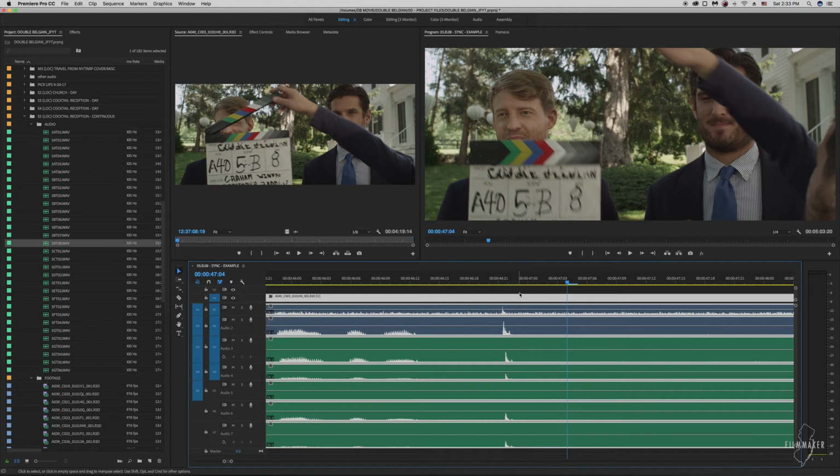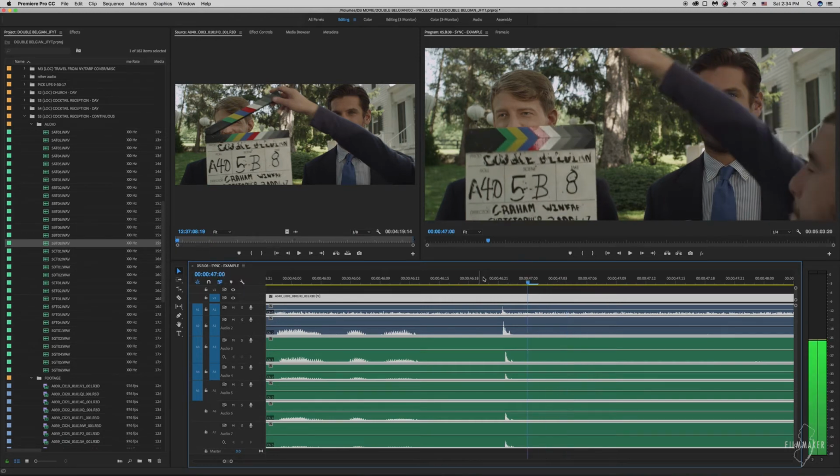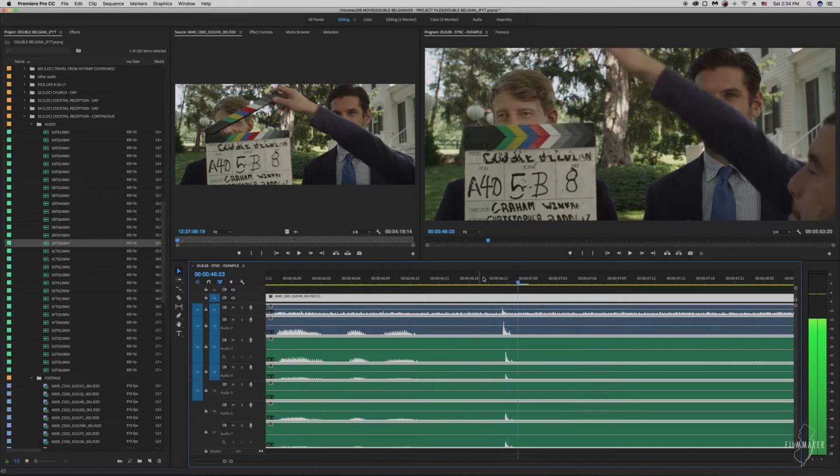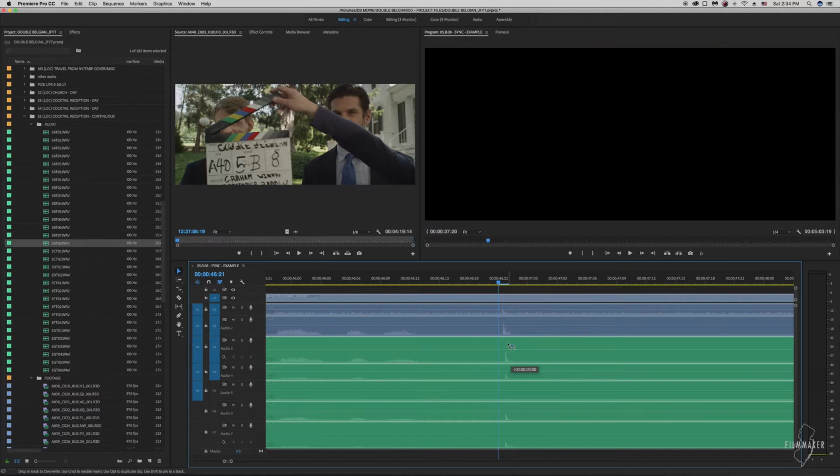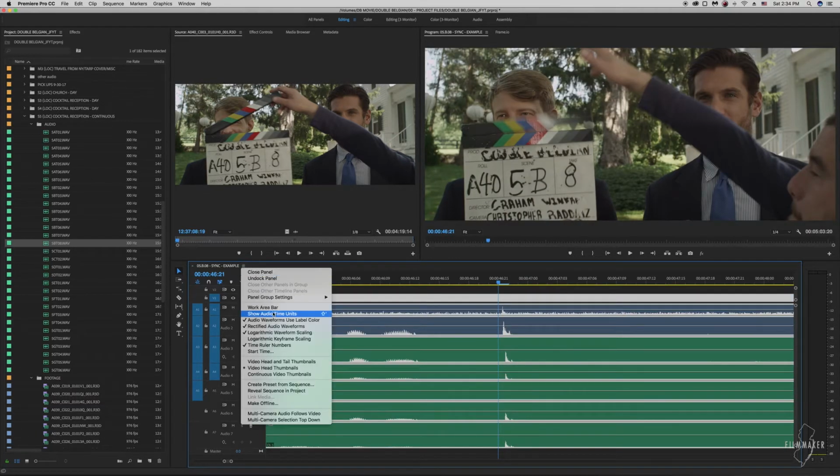In the timeline right now, we're viewing in frames per second. We can go 24 frames a second if we want to go one at a time, which only leaves us with minimal space to actually line things up. If you try to move anything, it's 1 frame at a time. If you come over here, click on this little drop-down bar, you can go to Show Audio Time Units, which also has a shortcut of Shift single quote.